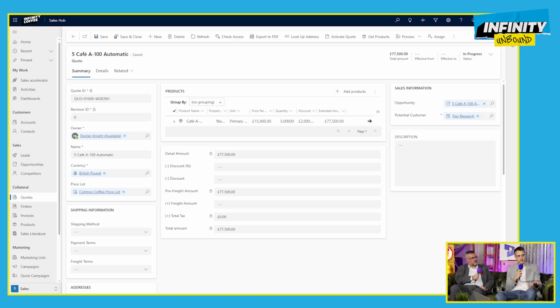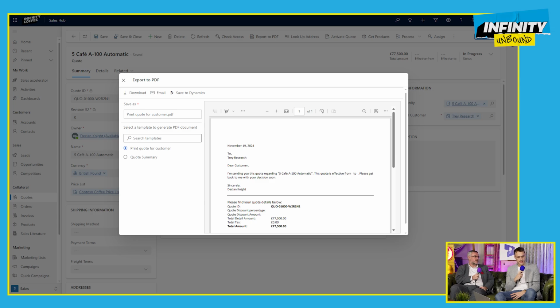We can see what went to the customer originally, but we can now see and compare it with any revisions that have gone out. We can PDF that, with different templates for PDFing. So just making sure your quotes go out with your brand details on it. It's minor, but really, really important to protect your brand. So lots of flexibility around that and sharing them out just from within the system. You don't have to download it and attach it to an email. You can just do it within Dynamics.